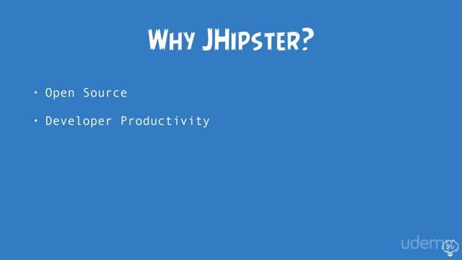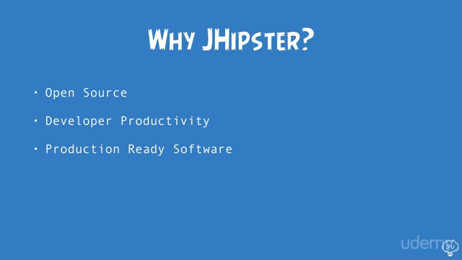Developer productivity. These websites should be delivered fast. Waiting 1 minute for your application to, and I'm air quoting here, deploy is really not acceptable anymore. We need the right tools for the job. And as we go through this course, you're going to see that JHipster gives all of that to us.